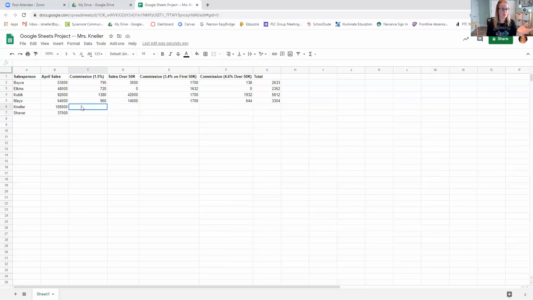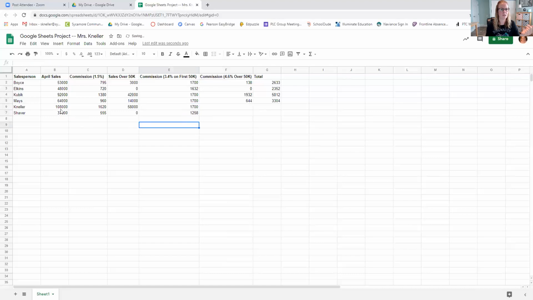But if this was my sales now for these other people that I've added in, I don't have to go back and reprogram anything. Just click on C5, that last column up above my row here. Click on that little blue square and drag it down. Okay, do the same for column D. Just click on it, drag it down, click on it, drag it down.